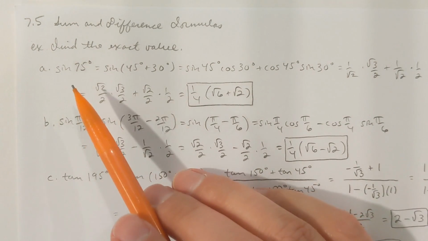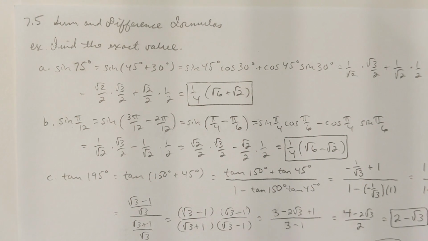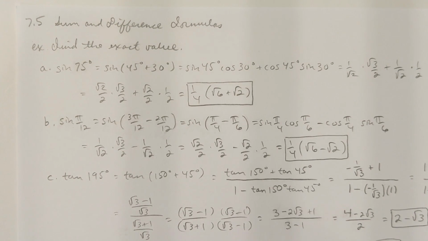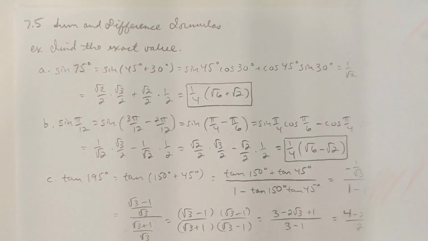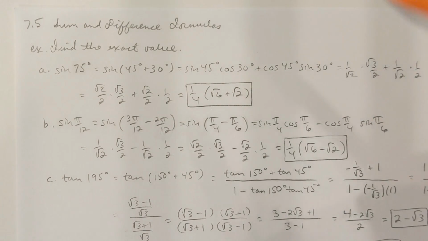Suppose that we wanted to find the exact value of sine of 75 degrees. Well, if we were to go to the calculator and type that in, then we'd get some decimal, and of course that would not be exact, it'd be an infinite decimal. Now, 75 degrees is not one of my common angles. That's not a 30, 60, 90, 45, or some multiple of any one of those. So the idea here is to use the sum and difference formulas and identify alpha and beta, but do that in such a way so that alpha and beta are common angles that we've worked with.